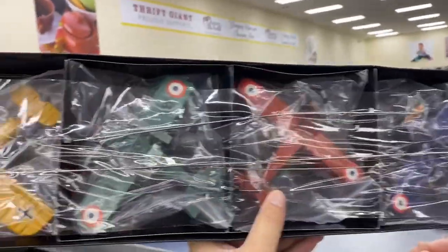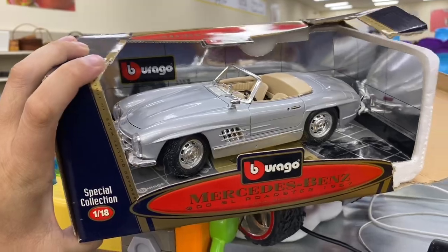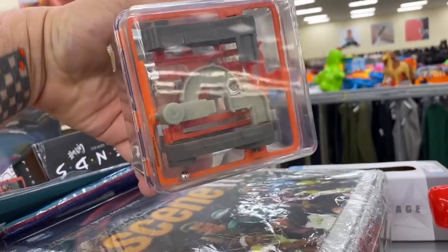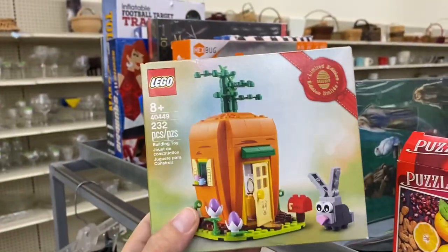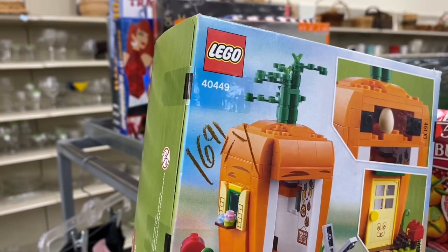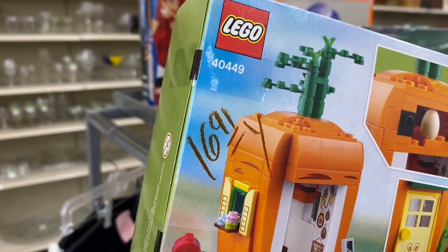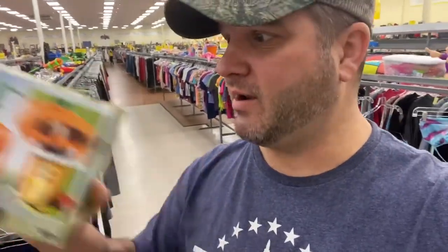I'm not seeing a price on the wooden planes anywhere. We got a Mercedes-Benz that looks like something James Bond would drive. Down here there's a little robot-looking thing with a ball inside — maybe it's a game. We got a Lego carrot house with a little bunny rabbit. Is that 16.91? Holy cow — it sells for like 10 to 15 bucks on eBay, so this is way overpriced. Get out of here.